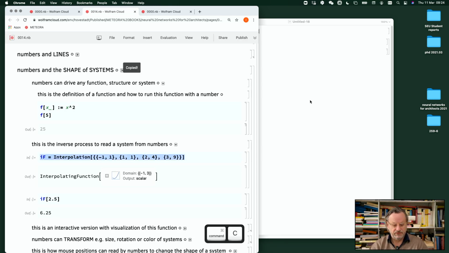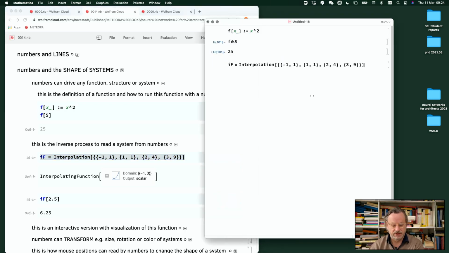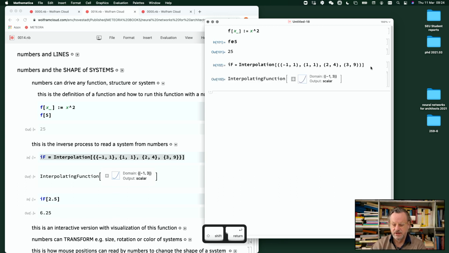Now we can go for the interpolation. This is just the inverse process. You see, we have the x and the x squared. So we have an implicit function, this is what we discussed with stochastics, and then we can have an interpolation function, IF, and IF now is able to do the same thing.